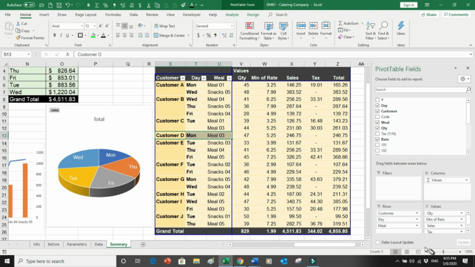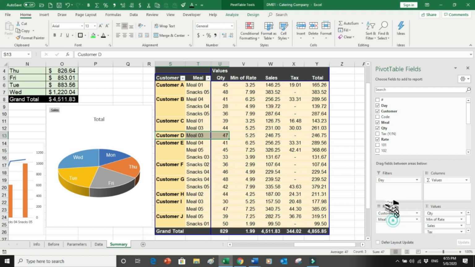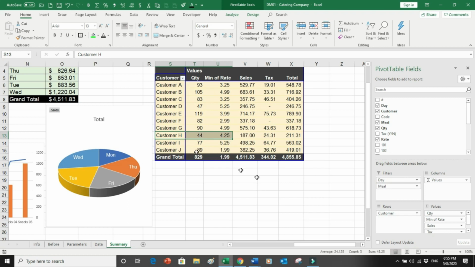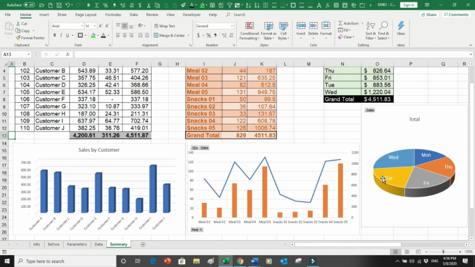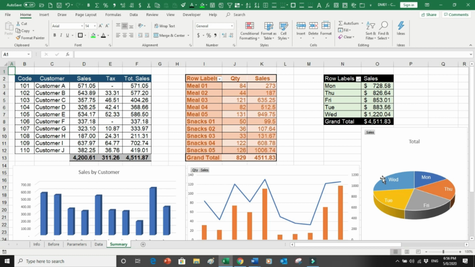And again, this is just some of the things. If you don't want the date and the other details, you can pull it back and it becomes the customer day. If you bring in the meal and take out the customer, it will give you the details of this, and vice versa. So you can play with these pivot charts as per the requirement of your business, as per the demands of your seniors, and do whatever you can do.